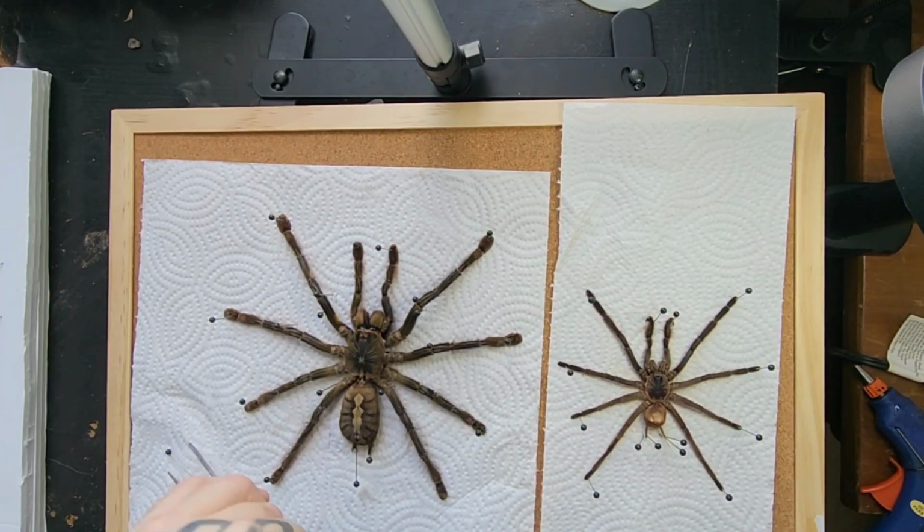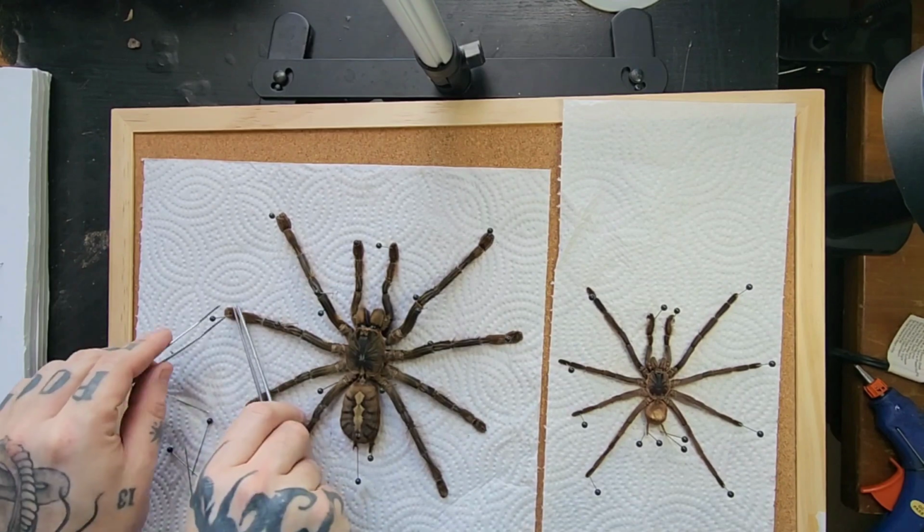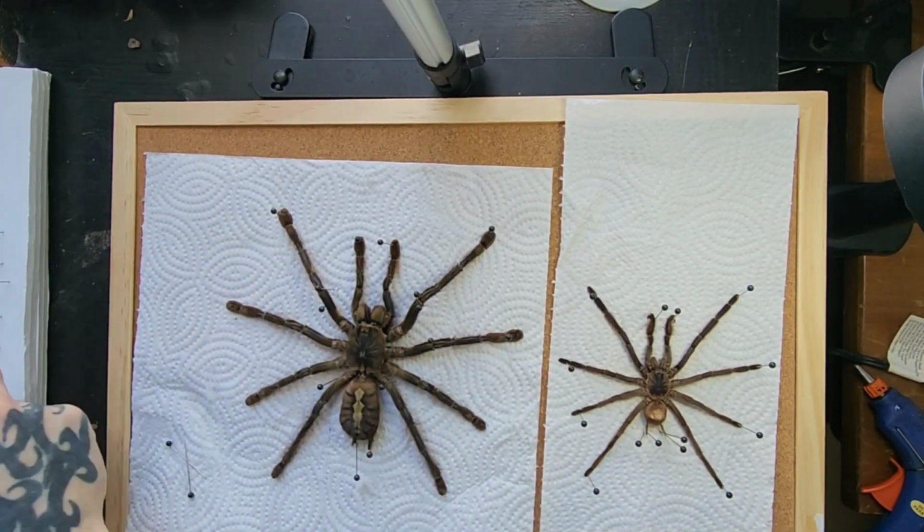You'll need to give your spider an adequate amount of time to dry out. I would say, as a general rule of thumb, that 7 days is the absolute minimum. If it's a larger spider, it may take longer.